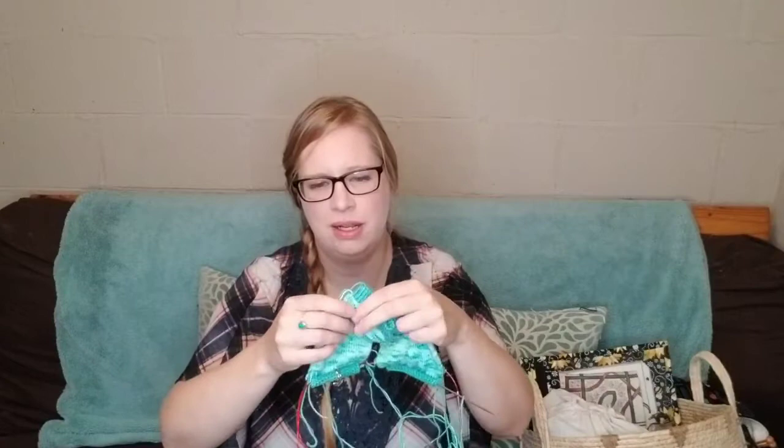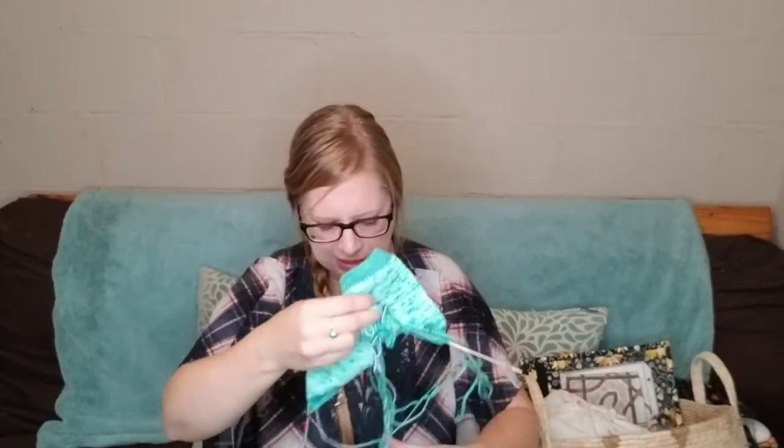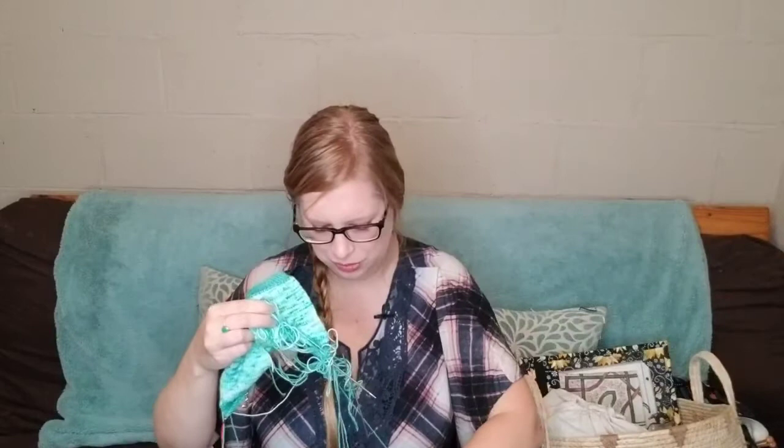The yarn I'm using is from Polka Dot Creek Yarns — it's their sock yarn. The colorways are 'Spring Showers' for the speckle, and 'Pool' for the cuffs, heels, and hopefully the toes as well. It's been slow going, mostly because I've been really loving my other two works in progress. But knitting is all about enjoyment, so do what you love.